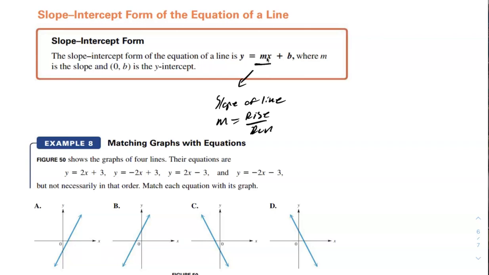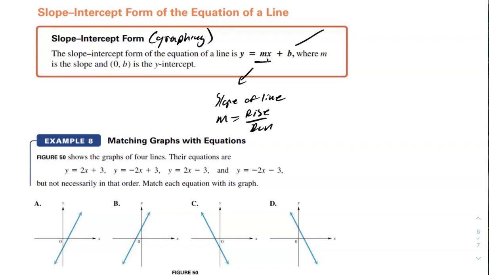Slope-intercept form is used for graphing. That's what it's used most for. So right here is an easy graph, and my b is my y-intercept. This is usually your first point. Remember we did earlier where we use a point and slope to graph, right? Use a point first. So this is my first point. It's (0, b). So that's your first point, and then use the slope to graph.